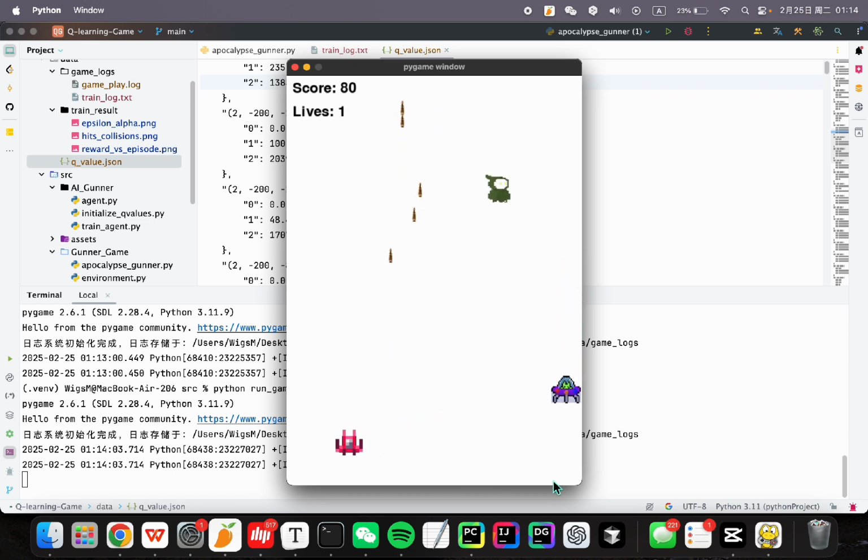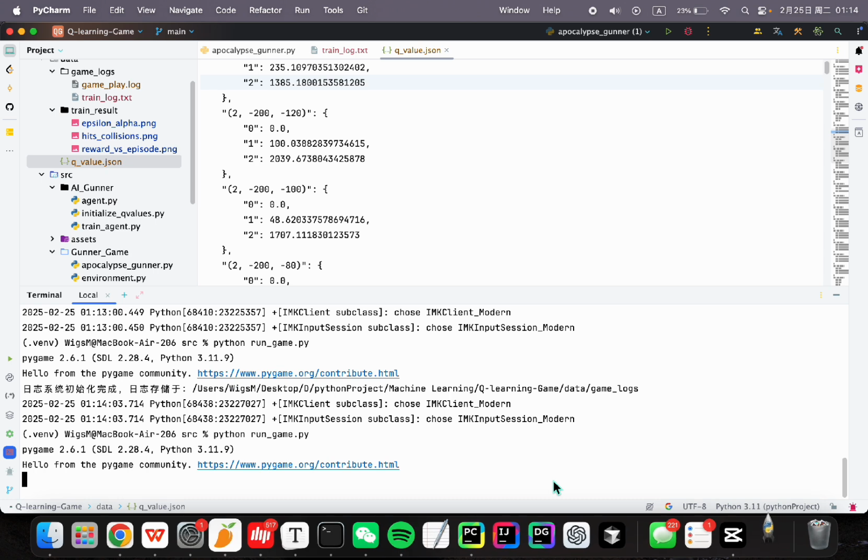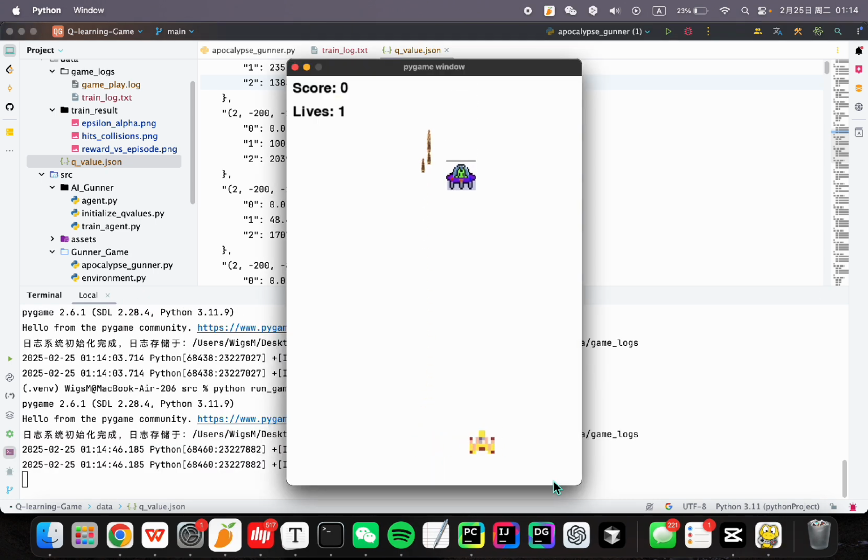As we can see just now, the AI avoided the enemy by avoiding collision. This game is over, let's continue. In this game, the state maintains 3 variables. First is the speed at which the enemy falls down, and the second is the X position.